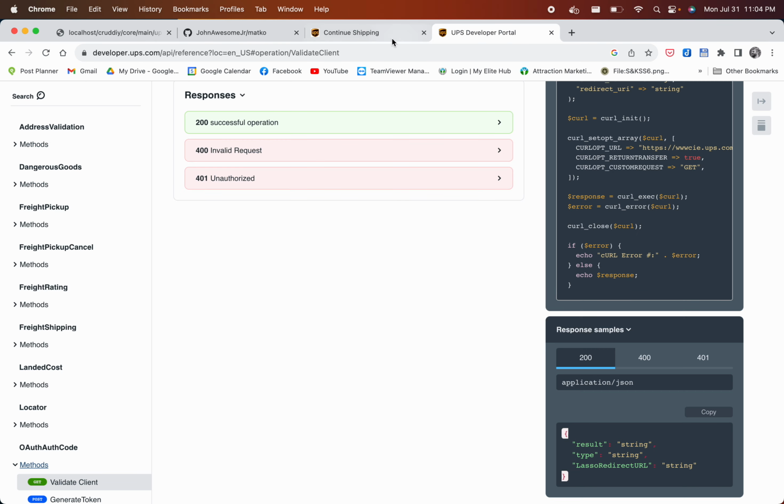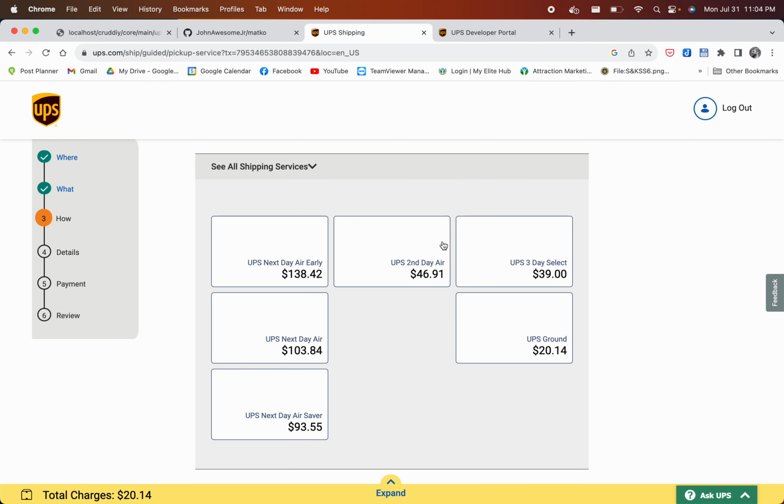Another thing is that when you're signing up for your UPS account and creating that application, it's going to ask you for a callback URL. For the way that we're doing it, I don't think that really matters. Honestly, you could just send it to www.google.com as long as it's HTTPS, because we're not using that OAuth flow. We're just giving it the client ID and secret straight up, so it doesn't matter what that callback URL is.